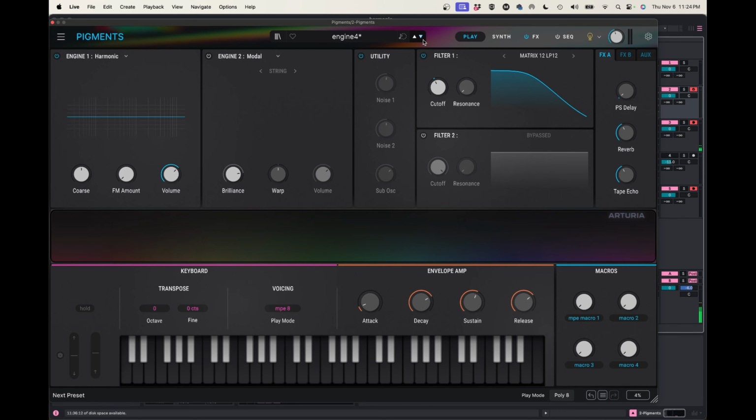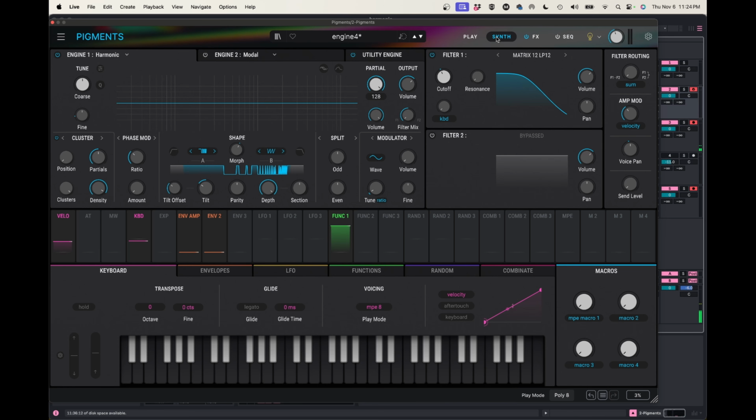But today I'm moving into less comfortable territory because I'm going to try to do some stuff with this Harmonic Engine, which is quite a bit different really than any other synthesis I've played with before.